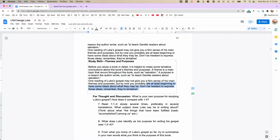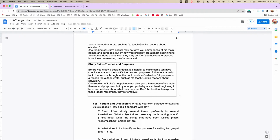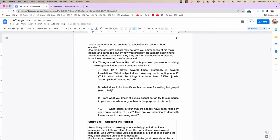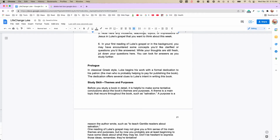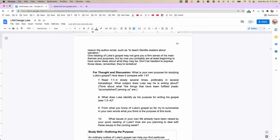And then I think I can grab this whole thing now. And I guess it would make sense to do this all at once. Here we go. Now I got it. So I think I need a little bit of those on each side. So there we go. Study skills. And that looks better on a phone and the formatting.